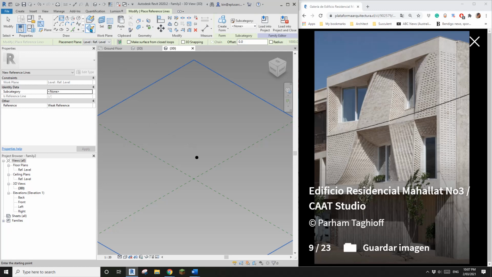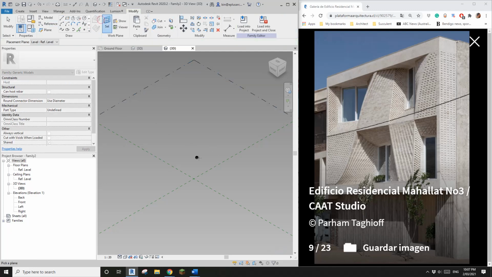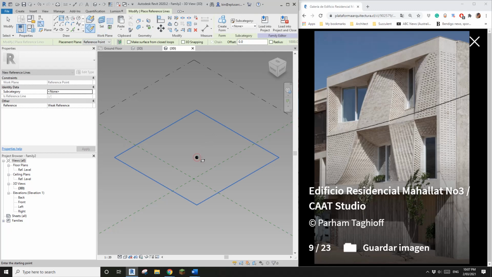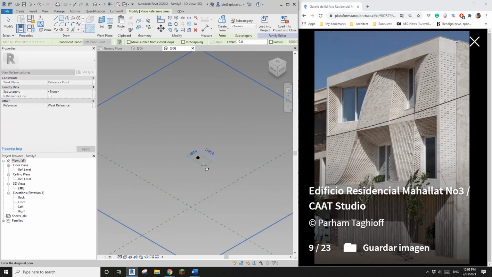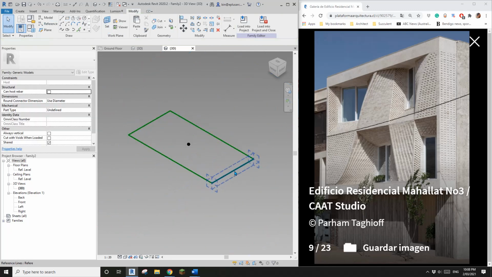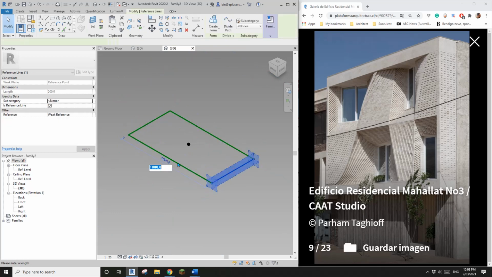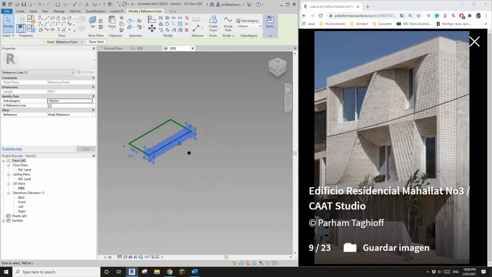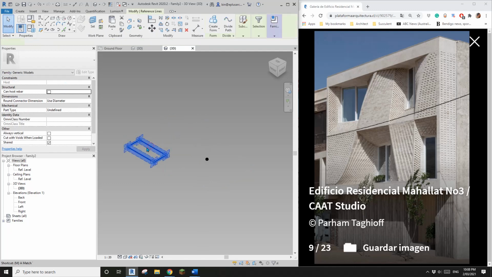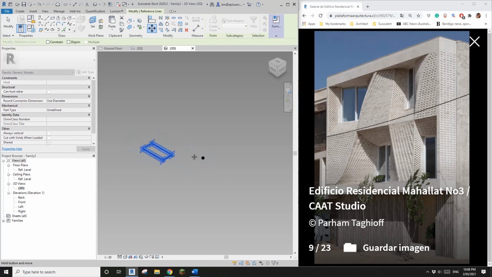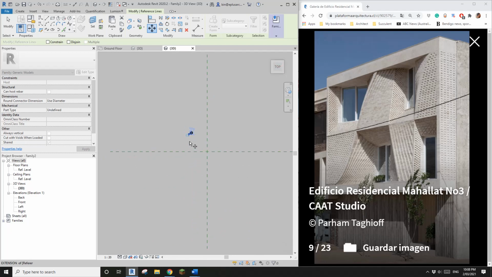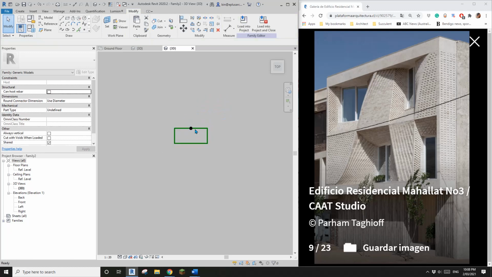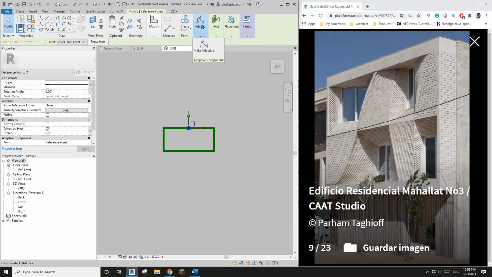So draw on work plane, set work plane, pick the horizontal work plane of this point, and I'll draw a shape. For example, let me change the size, maybe 24 to 40 and 11. So it's roughly the size of a brick. Now I just need to move this to this point, roughly here. And also I need to change this to adaptive point.